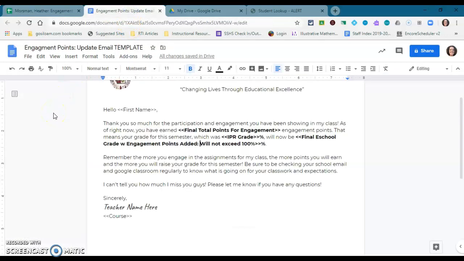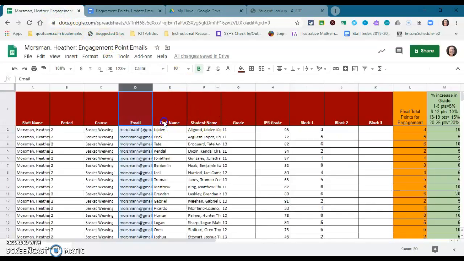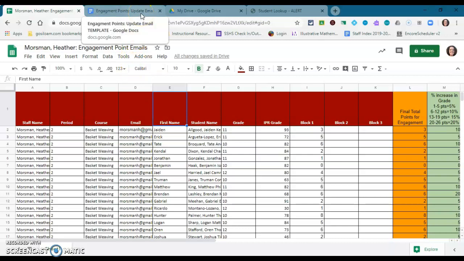I've created this template that I've shared with you guys, so you're welcome to use it exactly as it is. Of course, change the teacher name here to your name, but what you're going to see are these little weird chunks of the template, and those are called tags. What's inside these arrows we want to match exactly with the column header. Now, it's not the end of the world if it doesn't match exactly. There's going to be a step in the Autocrat program where we can fix that if we need to.